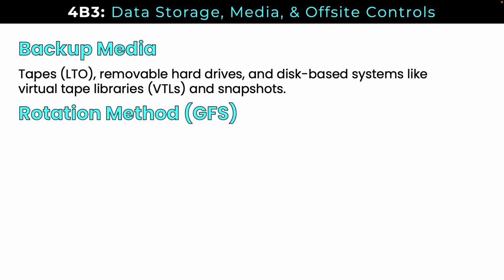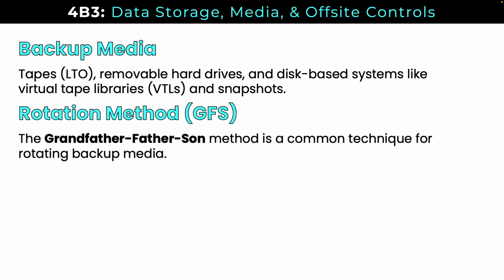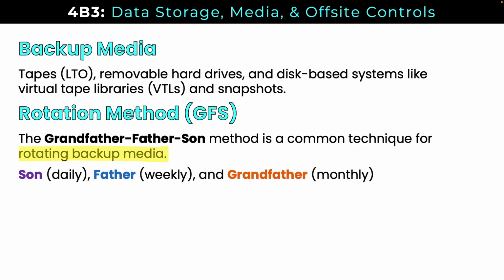rotation method. A common strategy there is the grandfather, father, son method, for rotating our backup media. So that would mean the son would be a daily, father, weekly, grandfather, monthly. So it's son, father, grandfather from smallest to largest. So that could be weekly, monthly, yearly, for example. So the time period could differ, but that's how son, father, grandfather works.